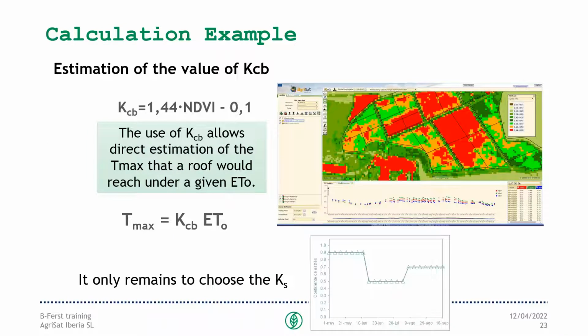From a practical point of view, here we have an example of calculating water requirements in a binder with controlled deficit irrigation.